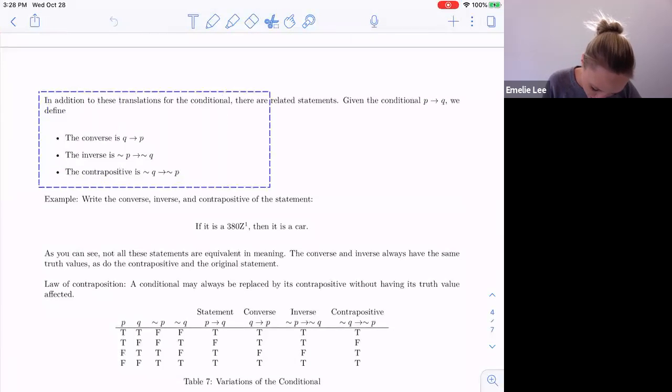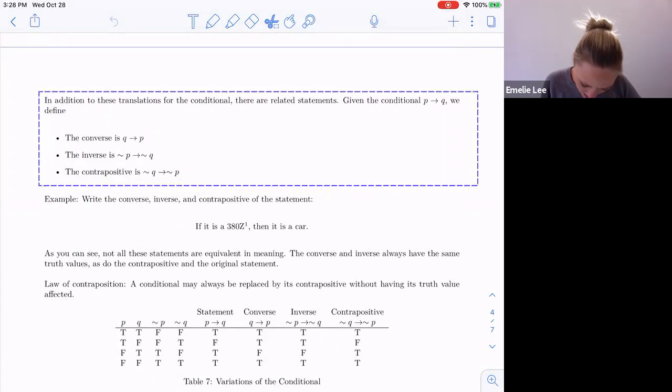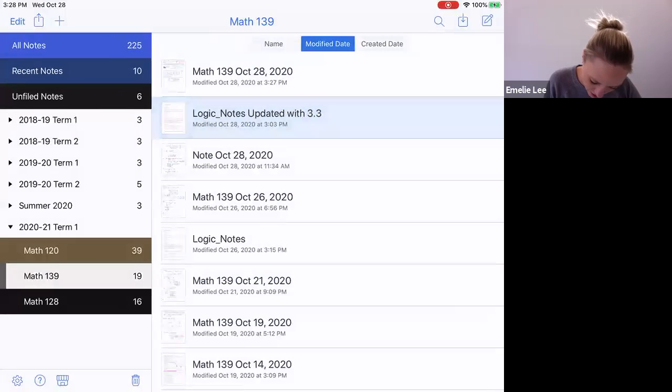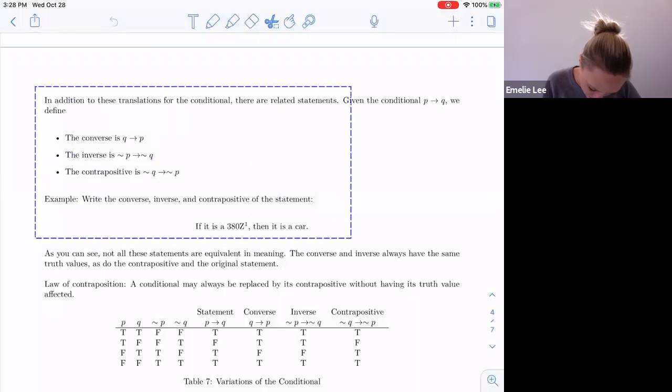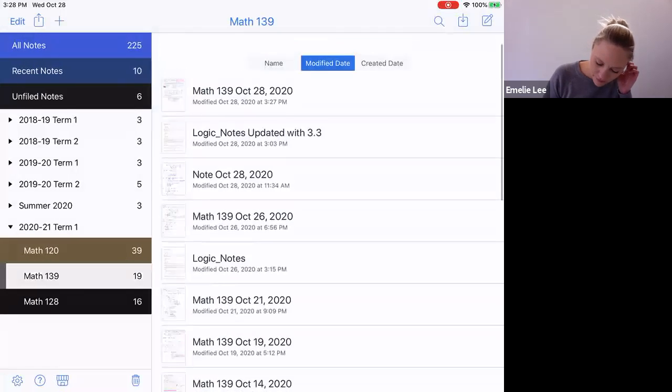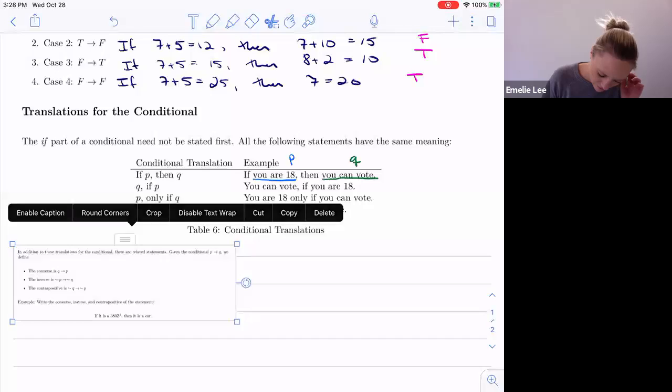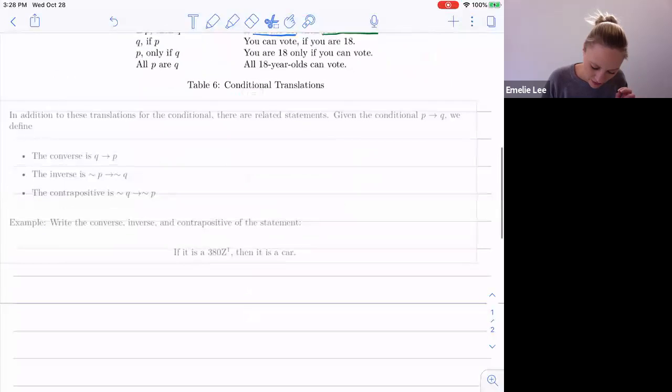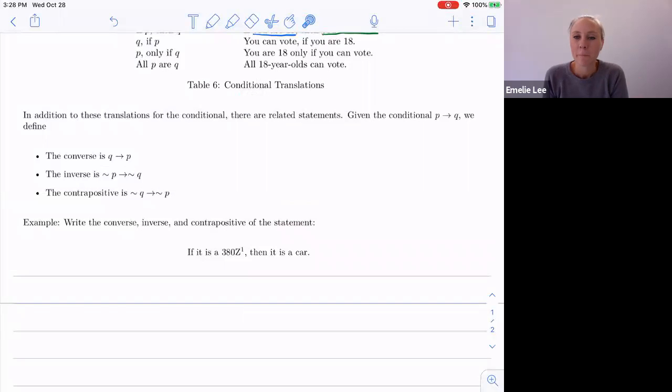On the next page, we have things like, actually, I can grab this whole thing. Okay. All right, so we've got these translations for the conditional.